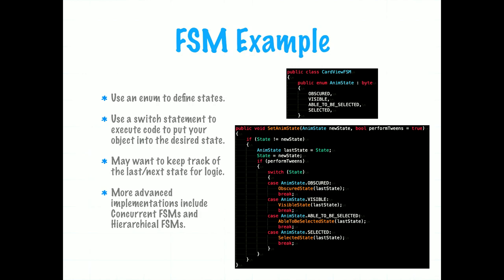And so the reason we do this is I can go to the card and say, hey, what state am I in? And it'll tell me, visible, able to be selected, and whenever I set the state, I don't need to also worry about setting the position, the rotation, and the scale. And using the last state, we get a completely deterministic system. Sorry, that's a hard word that I'm not going to have time to define. Where the state will always be taken care of for us. The actual implementation of that is a little bit bigger, but in the interest of time, it's kind of what it looks like.